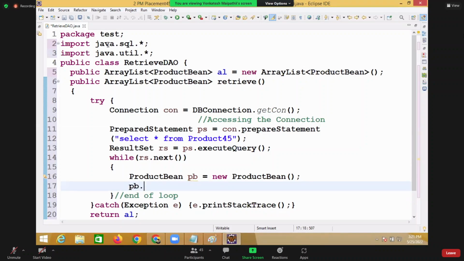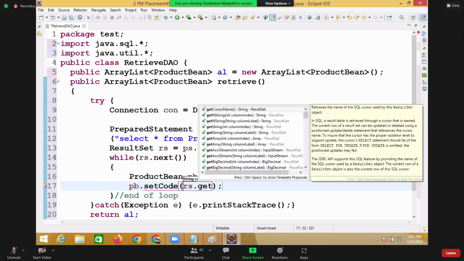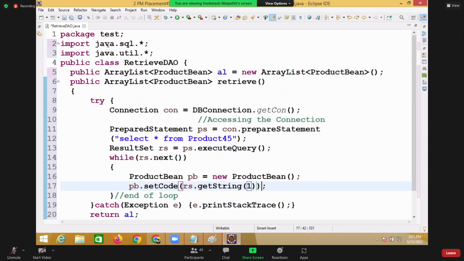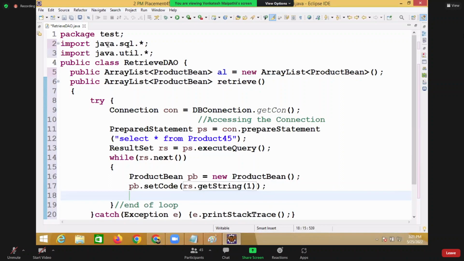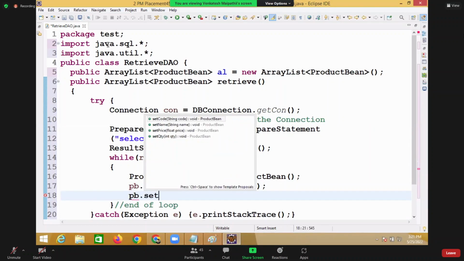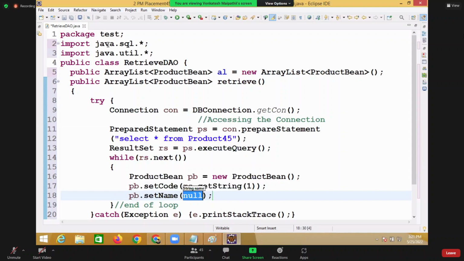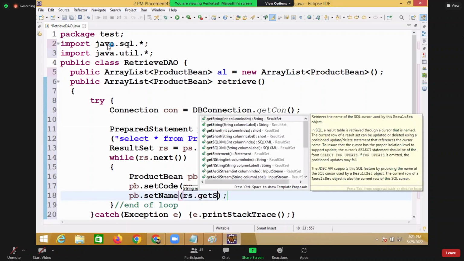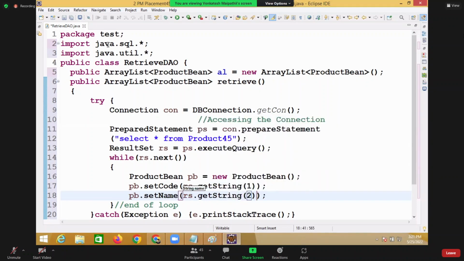Take the data from the result set and load it onto the bean. For that, pb.setCode. From where? rs.getString from column number 1. By using the setter method, I am loading it to the bean object. Like this, I am using 4 methods. pb.setName, rs.getString from column number 2.